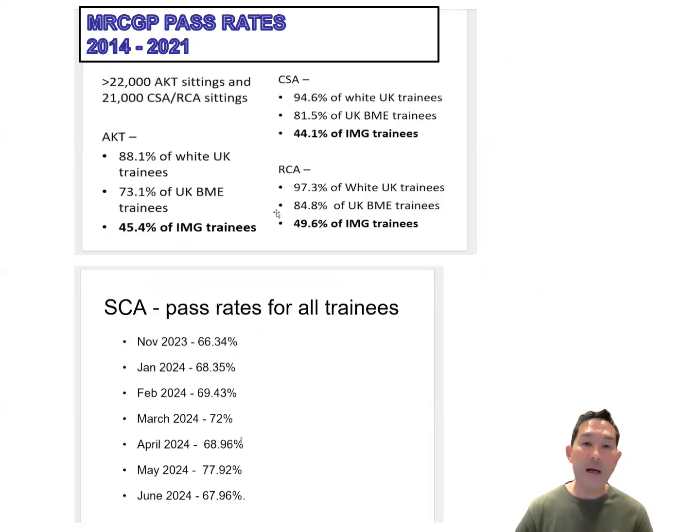So the results have come out now over the last academic year for the SCA, and they don't read particularly well. There has been a report that's come out more recently around differential attainment, but unfortunately, a quarter of people have not declared their ethnicity, which is a really high number actually, compared to the days of the RCA and the CSA, where only about 2% of people wouldn't declare their ethnicity. So it's impossible to understand what the differential attainment rate is, but the overall pass rate, unfortunately, as you can see, is much lower compared to both exams.